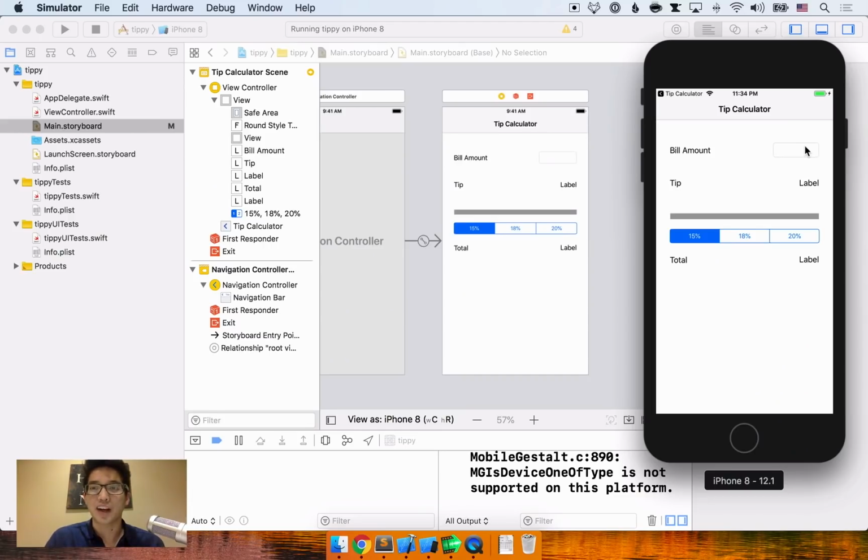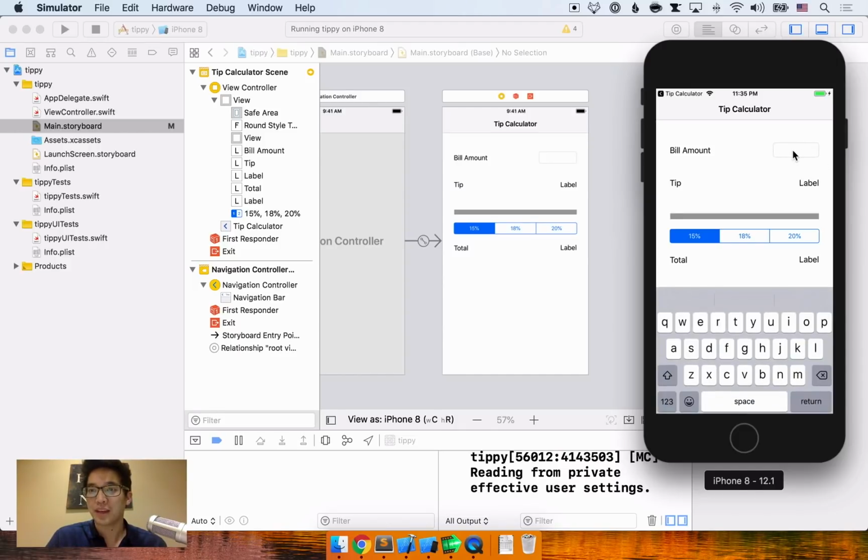Okay, so back to building our application. We finished the screen layout and now it's time to start adding the correct behavior. If I tap inside of this text field to type my bill amount, you can see that this keyboard comes up automatically. That's just a feature of iOS. You don't manually bring up the keyboard or dismiss the keyboard. Instead, if you tap in this area as a user, the keyboard just automatically shows up.